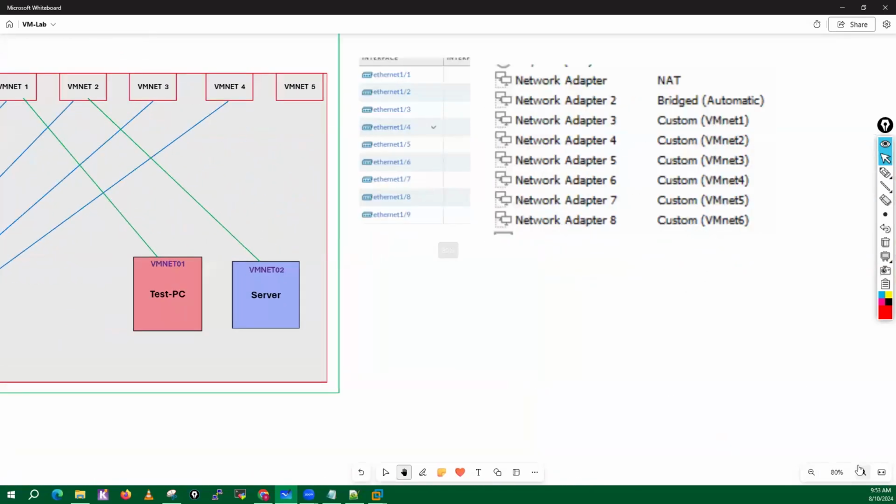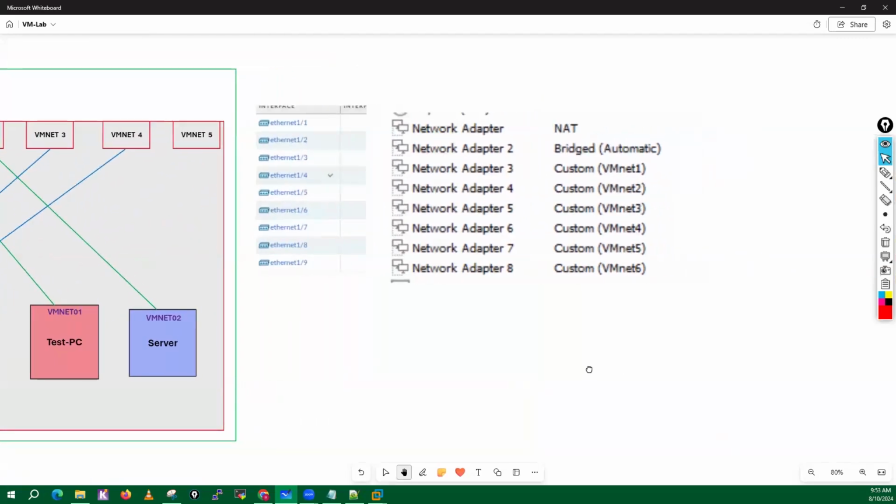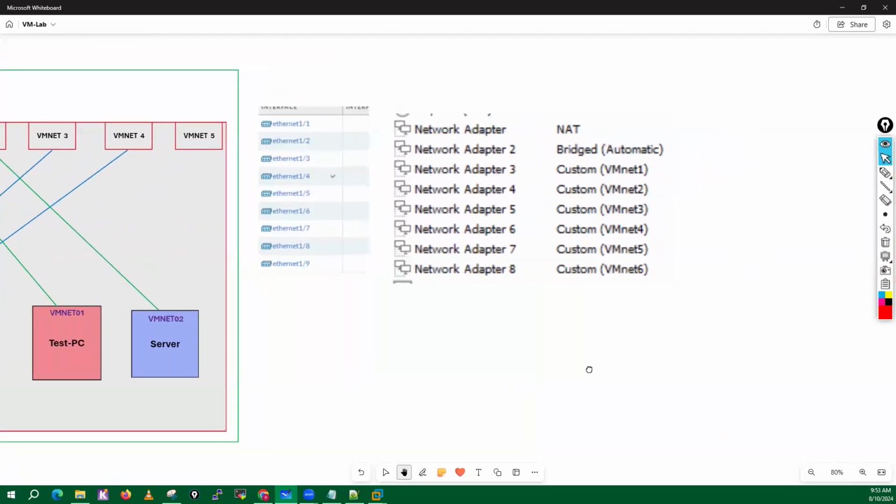Let me first explain the mapping. So this is how I have the mapping. The very first adapter I have configured as NAT, and this adapter represents the Palo Alto Firewall management interface M0x0.